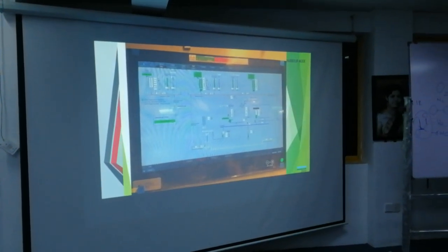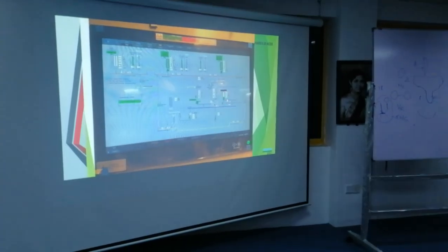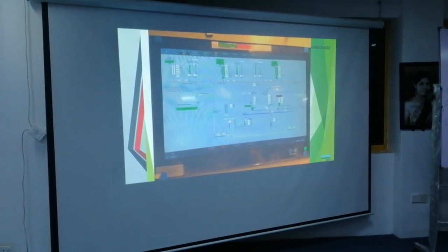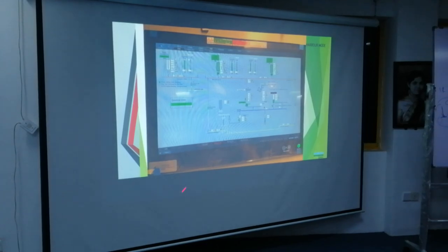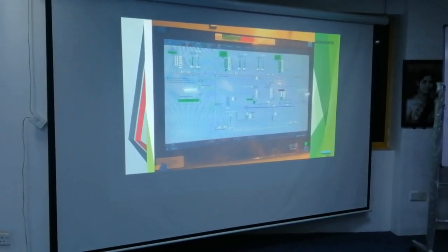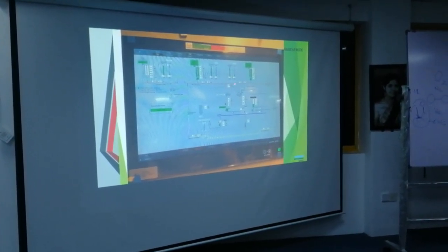So these are the things that I took pictures of at the Citra. You see here, this is the battery pack feeding, there is a DC bus bar here. And the bow thruster is connected to the DC bus bar. This is your shaft, this is the GM actually, generator motor here. This is the main engine, this is the propeller, right? And you have a clutch here and a clutch here. You can disconnect this clutch if you want, you can disconnect this clutch if you want. So it's very flexible, and these batteries can be charged from the shaft generator or through the diesel generator.